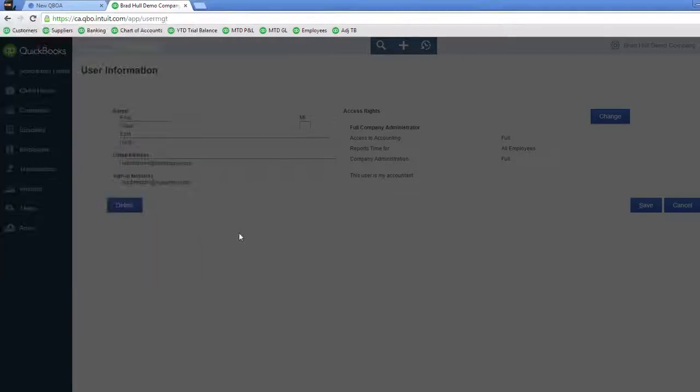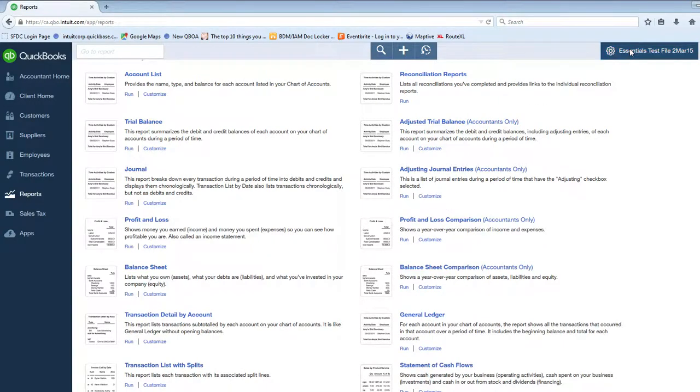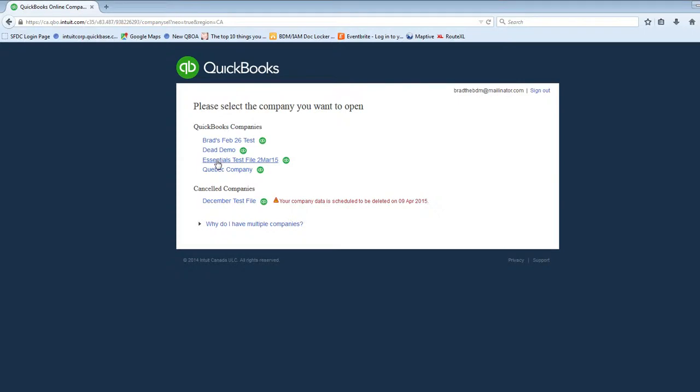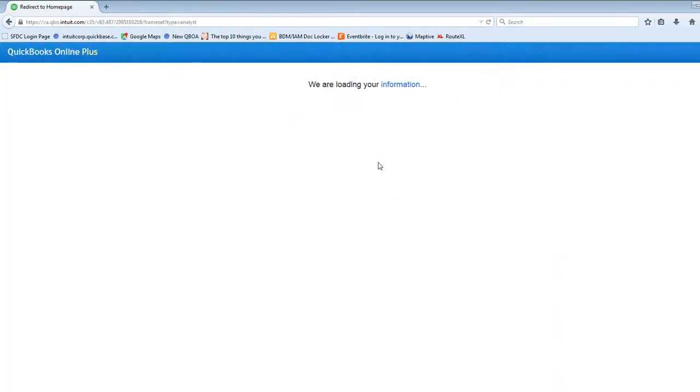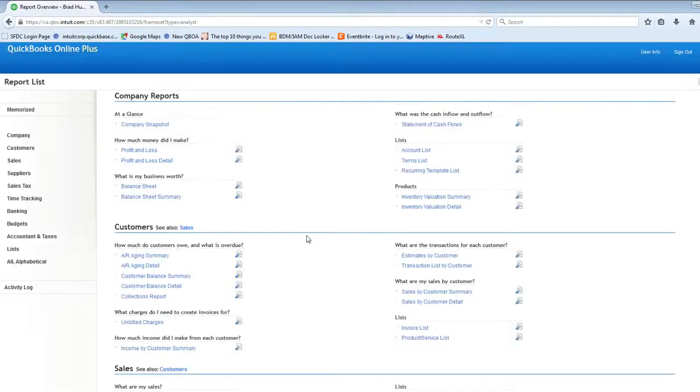So now, when I go to switch my company, I'm going to have a look at this file now. When I switch over to here, we will see I have come in at a completely different level. I have only come in where I'm able to look at reports.